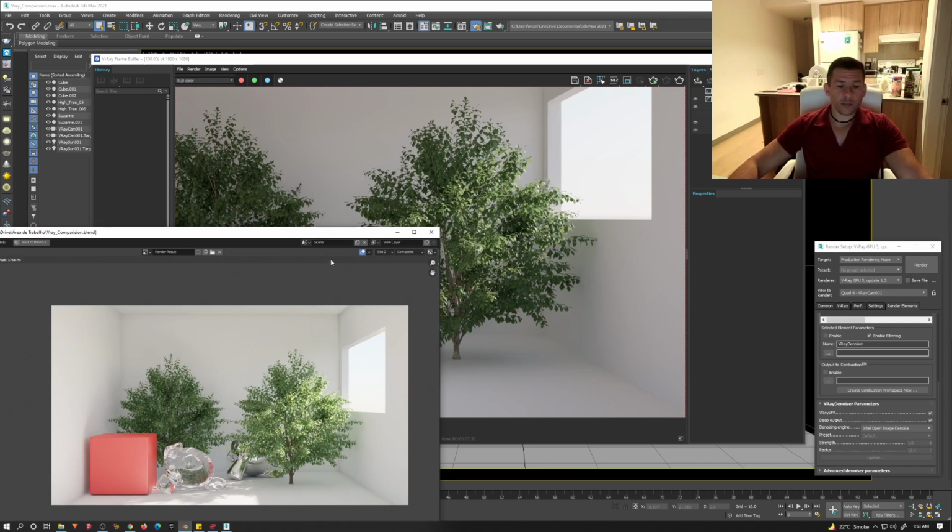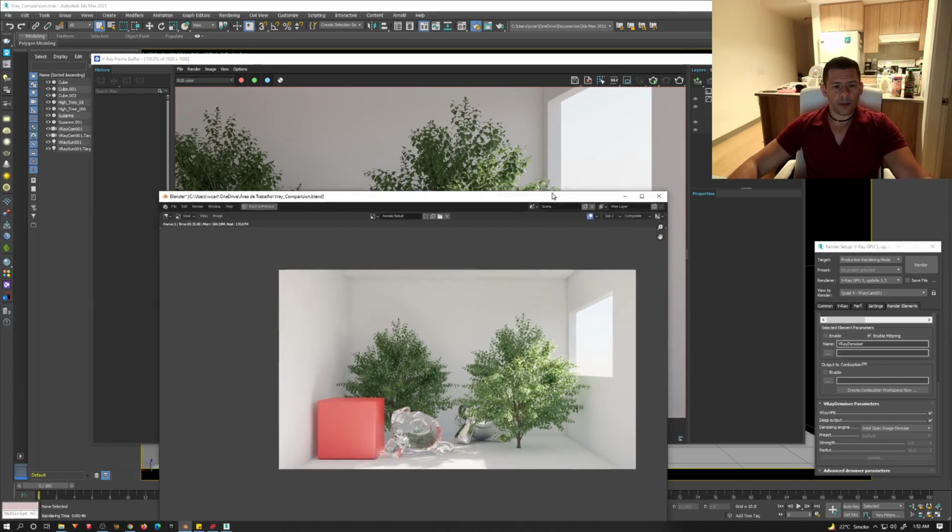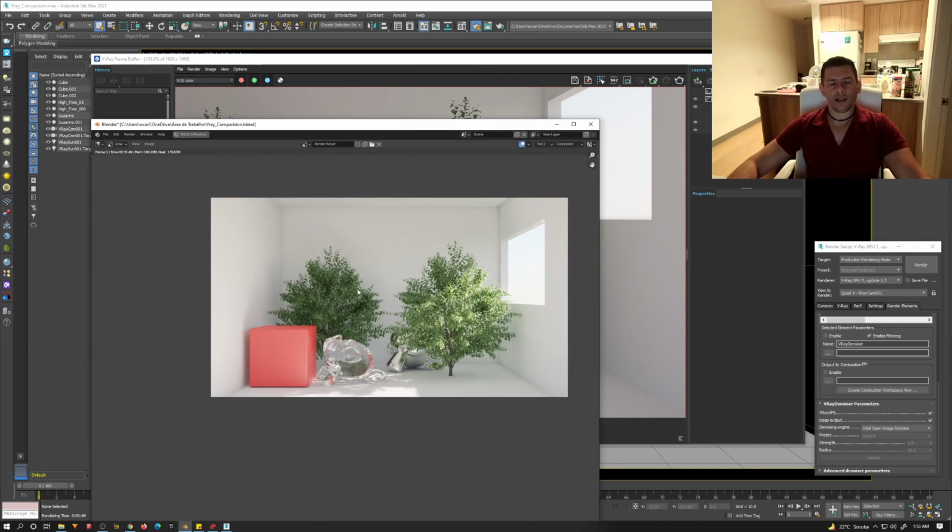Both are good, right? Both are acceptable, but that proves 31 seconds against 48 seconds in V-Ray GPU, V-Ray 5. This is not even Cycles X. Cycles X is the new Cycles coming around September, October, I don't know. And this is promising to be 2 times, 3 times faster, but right now, from this comparison, Cycles beats V-Ray GPU in speed. You just need to know how to use Cycles.